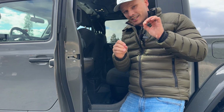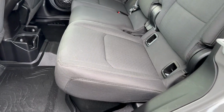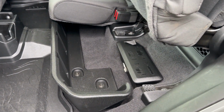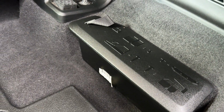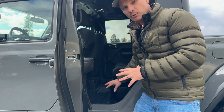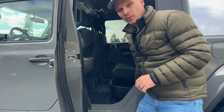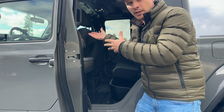Actually, while I did just say that, there is one other thing I want to mention. This is a pickup truck, which means it does have under seat storage. You can easily just flip up the seats like that. This is where you can keep stuff like your tools or extra gear. I will say this is not lockable storage. In higher trim levels, or you can option it, there is a lockable storage you can have under here. However, this is not that. This is also where you keep all of your nuts and bolts from removing things like the top and for things like laying down the front windshield.